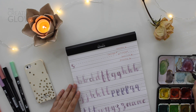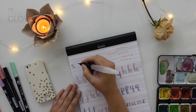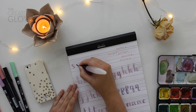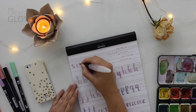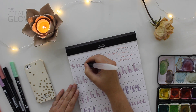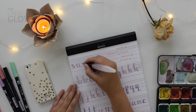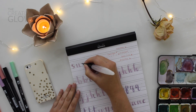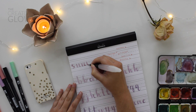Next is U. U's are very simple. Starting on the left side of the letter in a thick down stroke, once you reach your baseline, thin up stroke, and then starting at the X height, thick down stroke, thin up stroke. I like to lift my pen as I'm creating the different strokes in a lot of my letters. In most cases your letters will tend to look a little bit better when you lift your pen rather than leaving it down.